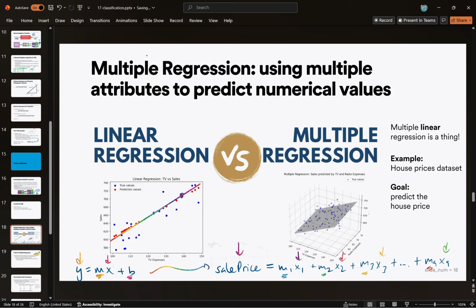It looks like a line, just a bunch of mx's for a bunch of different m's and x's. So the goal is to find a bunch of slopes instead of just one like we did here. I guess you could find an intercept too, but we're just not going to, and it'll work out just fine.